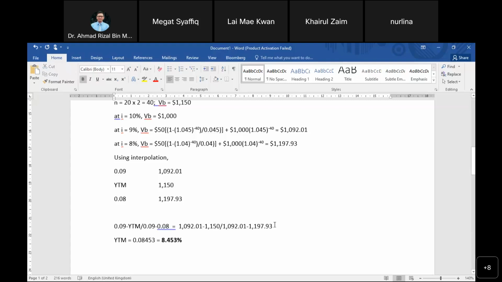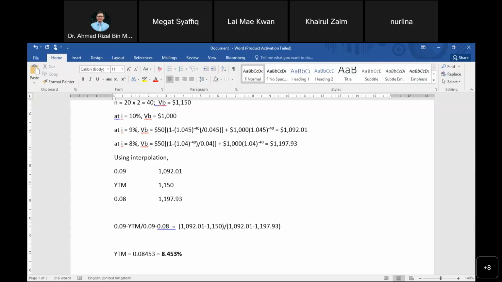Okay, the most important thing is for you to establish this interpolation equation. The rest are mathematical, so make sure you calculate it correctly. If you are not confident of doing what I have shown you, do it step by step. Long way also no problem, even if it takes a long calculation, just to be safe. If you're not confident, just do it step by step.